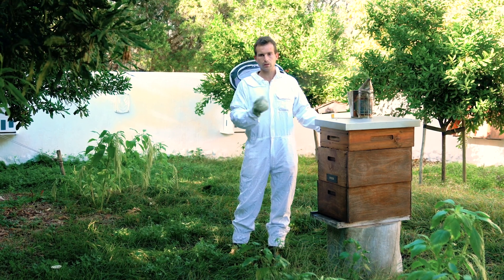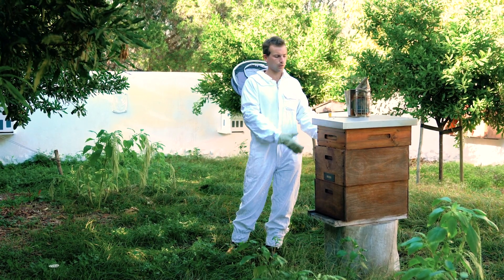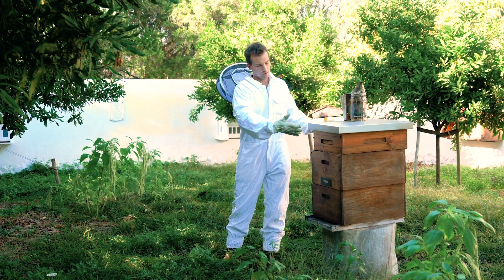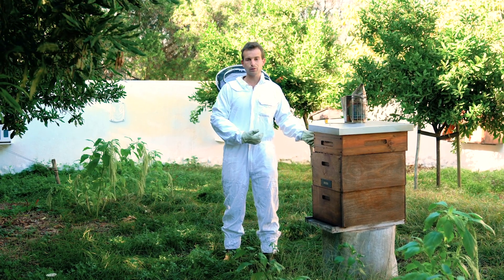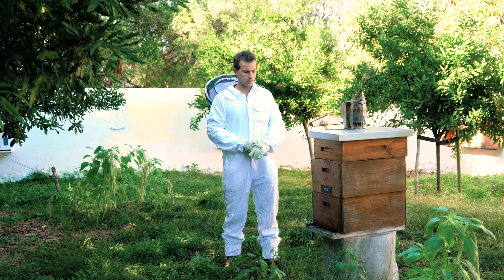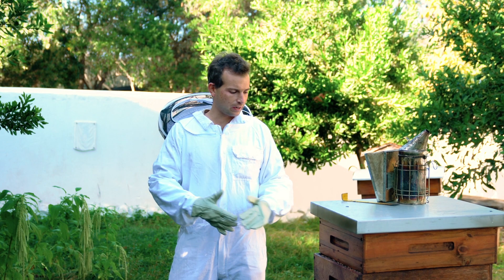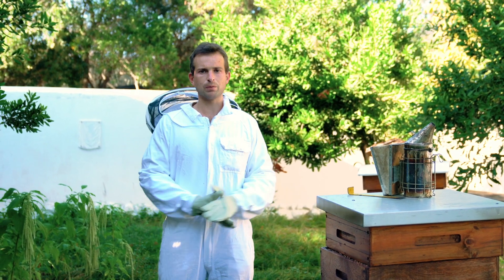Typically you put the frames into a spinner — like a centrifuge — and that's how the honey spins out. Thereafter you can reuse those frames, put them back into the super, and back on top of the hive to produce more honey. There is more strain on your back as it can be quite heavy. To give you some perspective, a super completely full of honey will weigh over 10 kilograms, and if you have to carry a few of them you will definitely feel it. But it's a very easy hive to use and also easy to maintain, which is why most beekeepers use this one. When it comes to maintenance, it's quite easy as you can take everything apart and clean inside, making it very easy to reach all those cavities.